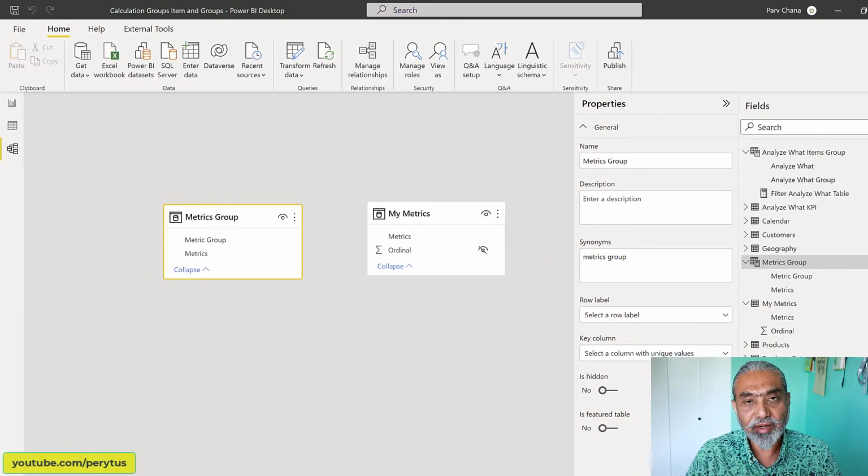Since we cannot create the relationship, how do we achieve that when we make a selection in a slicer in our new table, we filter the original calculation group table which is called my matrix? Again, TREATAS functions will come handy in here. I did many videos on TREATAS, so do check out those videos. I will post a link for that as well. But let's start writing a measure. So first we need to write a measure here.